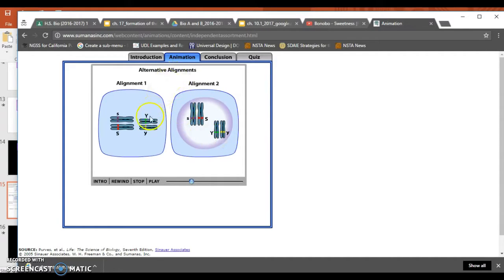Right now, you have to only decide if you want to look at alignment 2 or alignment 1. You make that decision and you don't follow both. So you're just going to look at alignment 1 and describe what you see, or you're just going to look at alignment 2 and describe what you see.